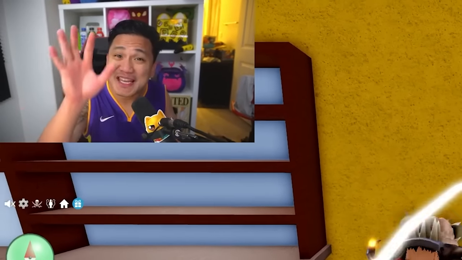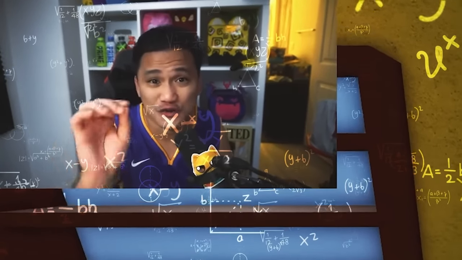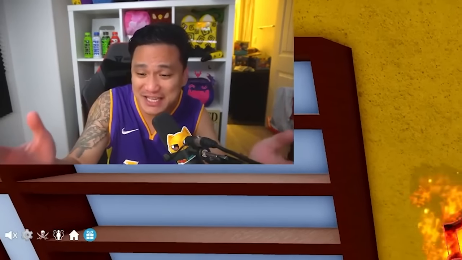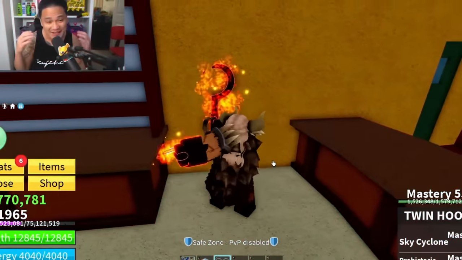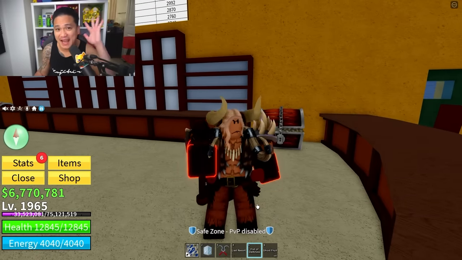And let's see if we're gonna get the Fist of Darkness. And here's the thing. Are we going to be able to get a ghost fruit from the dark chest? Let's see how many ghost fruit we can get by just AFKing right here for 12 hours. In 3, 2, 1. Bam! Look at this. We just got the Fist of Darkness by just being AFK right here.